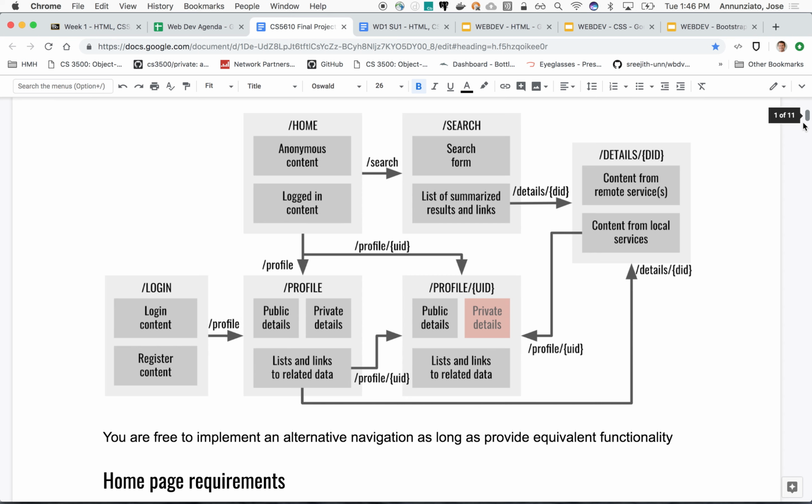Yes? Is there like a proportion that's required, or can it be any amount of stuff from the remote service? From the remote service as much as it gives you, right? From the local server, I'll show you in a minute. Right, so there should be a mixture of both, a merged version.